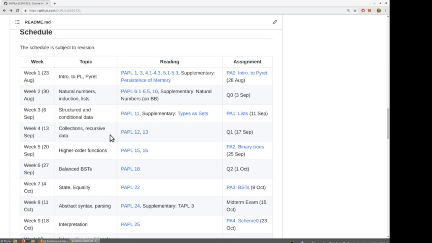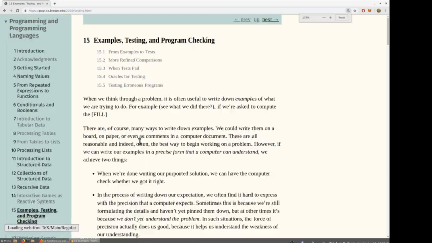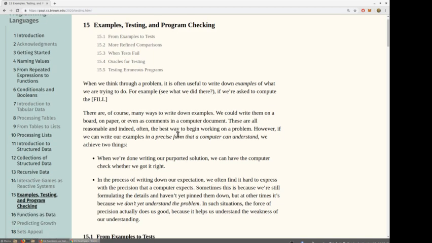All right. And the reading for this week is PAPL 15 and 16. So 15 is just about testing, like the little check blocks or the where blocks that we've been looking at. This will kind of give you a little more understanding of how that stuff works. And of course, there's stuff like this that you can ignore. Or just read what's there, okay? It's relevant.